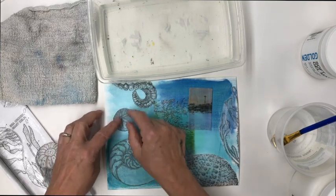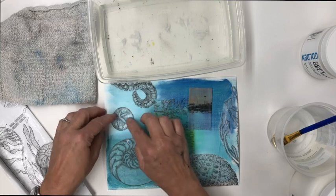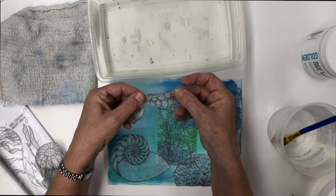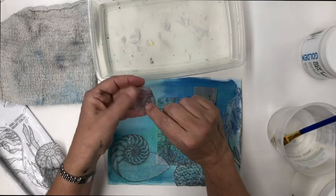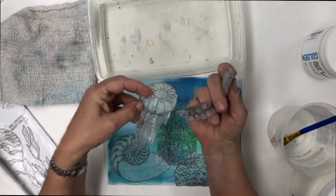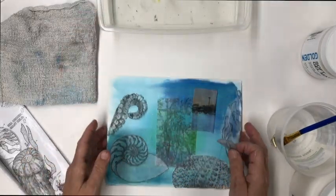Okay, this was the direction that the paper was on, and then this was the direction of the glaze. So this was one that was from a magazine image, and you can see that it is really pretty clear all the way through. This one a little, not so much. This one, not so much. So you can see the difference, a lot more clarity. So now you're ready to start assembling.